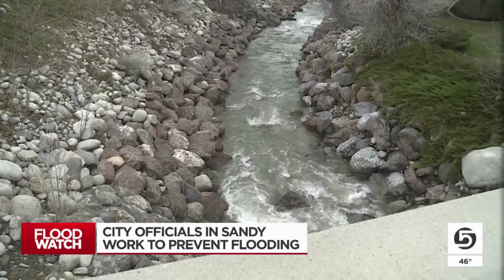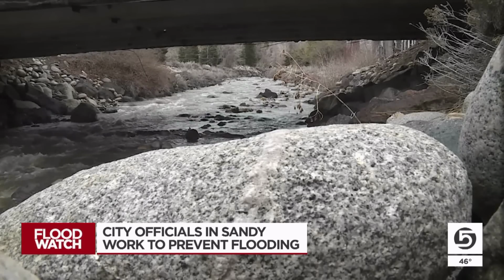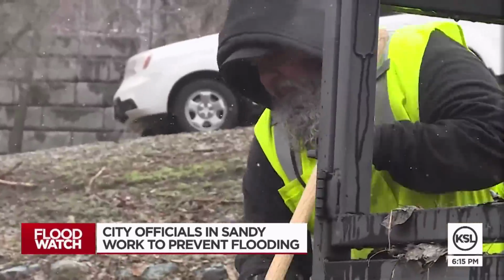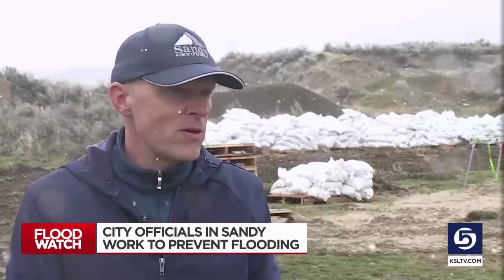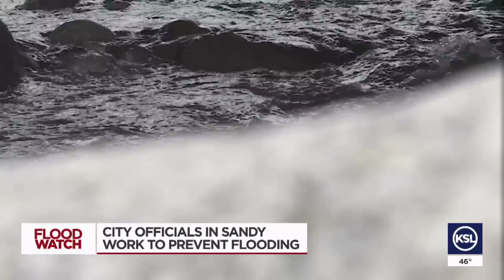If we're in the water business, we're concerned. As creeks and rivers rise, there's a growing concern in Sandy. We have a lot of water, we have a lot of snow, but it's really the debris. Right now, the city is working around the clock, clearing drains and culverts, preparing for the runoff. And the runoff is several weeks away. But any point of debris, like a landslide, something like that, could be filling right away.